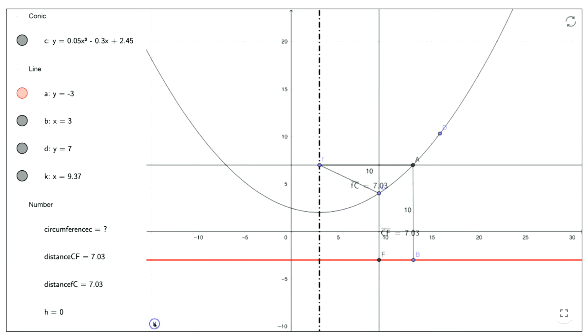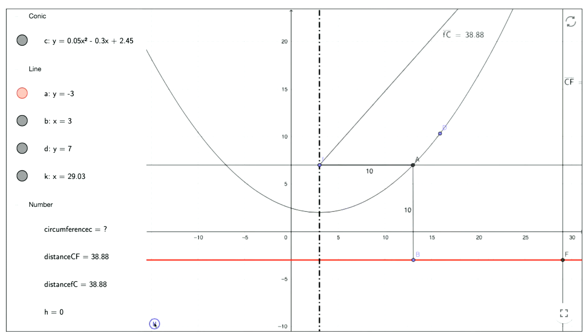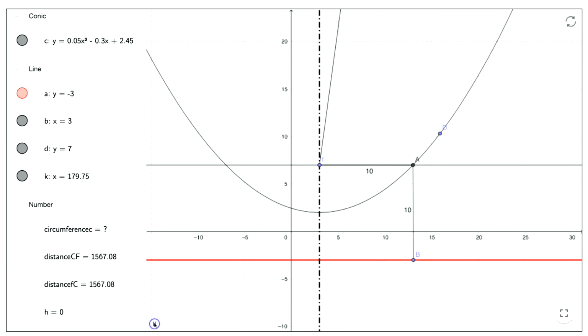You'll notice that the distance between the 2 points never changes. When it comes back around, let's pause it here for a second. So if we look at the distance from the focal point to the function right there, and then from the function to the directrix, which is down here, then those distances are always going to be the same. Let's press play just to see that it happens.